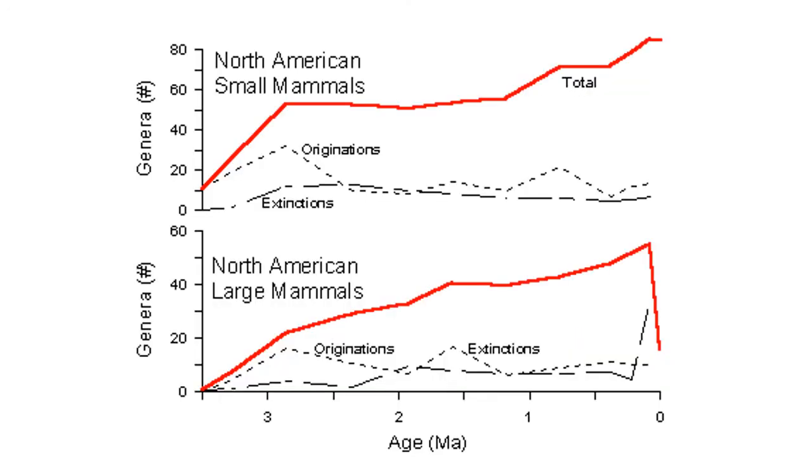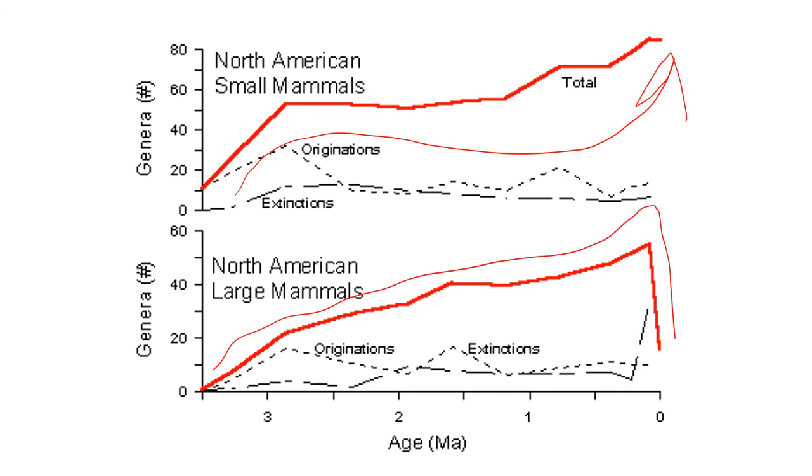But here's an interesting thing. If you look at the differences between the diversification or extinction of large and small mammals throughout, let's say, the last 3.5 million years, you notice that your small mammals just keep going up, and your large mammals go up, and then right around the end of the Pleistocene, they just drop to nothing. So this isn't a mammal thing, it's a big mammal thing. And that's why we think, because we do have evidence of humans hunting, that at least that played a role. Was it the absolute only role? Hard to tell. But there is direct evidence that humans were hunting large megafauna. That could be all it takes to really upset that ecosystem.